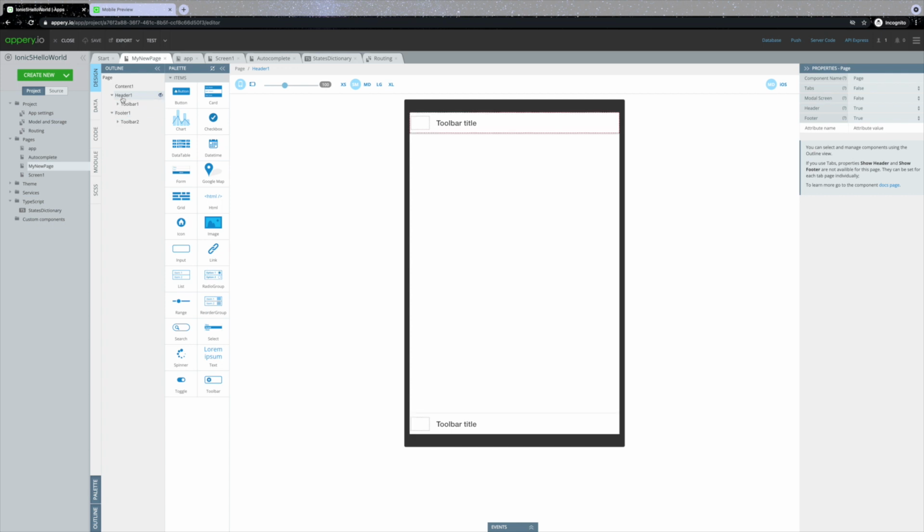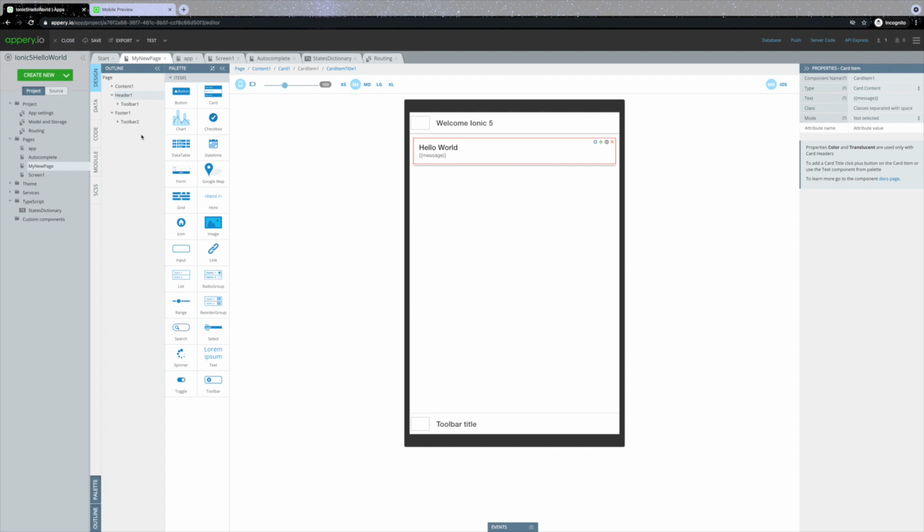So let's, for example, select the header, and in the Properties tab, change the text property to Welcome Ionic 5. You will see that this change is instantly reflected on the page. Now, locate the card component and drag and drop it inside the mobile frame area. Click the card item title, and in the Properties tab, change its title text property to Hello World. Then, select the card item and change its text property to Message.